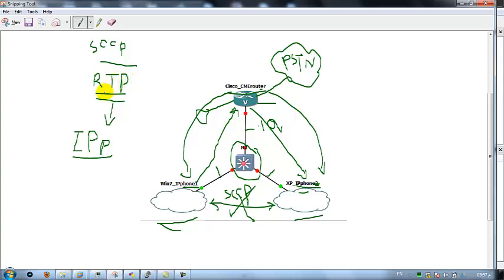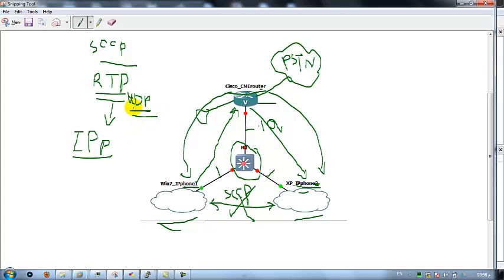So the RTP is carried inside the IP packets, but before that the RTP is carried inside UDP. So RTP uses UDP, for this reason, to be fast and to quickly exchange or transport video and voice.